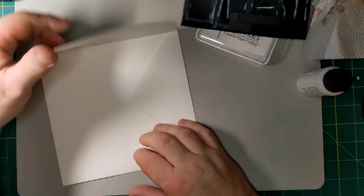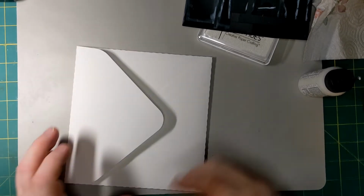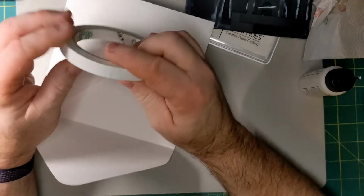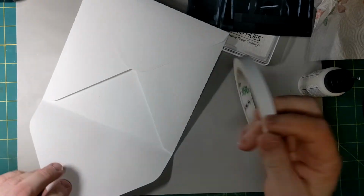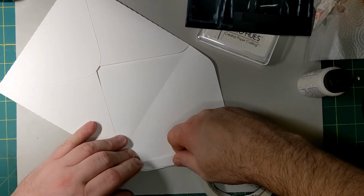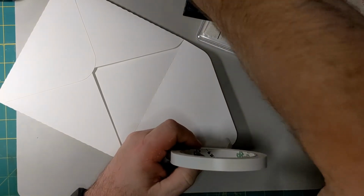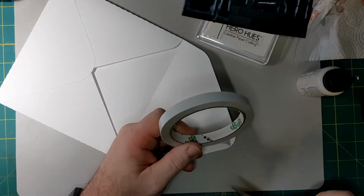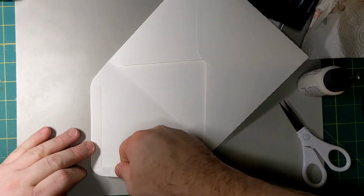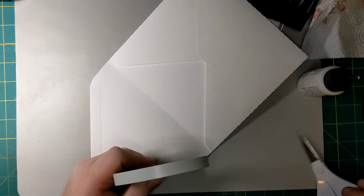And then, let's see. I'm going to put the tape on here. It's pretty thick, so I'm going to use the thickest tape that I have. It doesn't really matter. The wider the tape, I think, the better, but nobody wants really wide tape on their envelope. Where's my scissors? Here they are. And I think this is the perfect size of tape for envelopes, but occasionally I have to use the very thin tape.